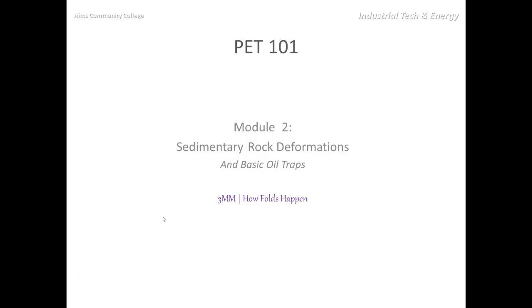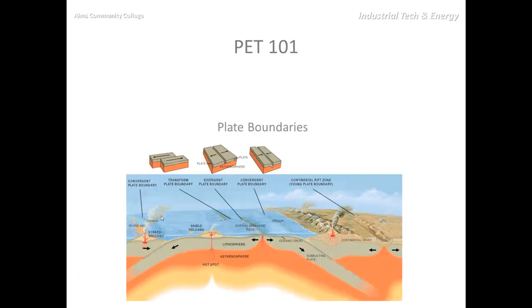Here we're going to talk about how folds happen. You may recall from the previous module that when tectonic plates interact with one another, things tend to happen. Here we have a subduction zone, and here is another subduction zone. This plate is spreading apart, it's growing, and this is how those interactions occur with material coming up from the mantle.